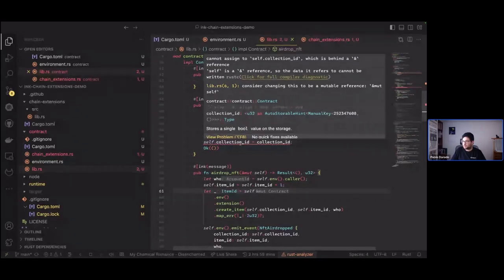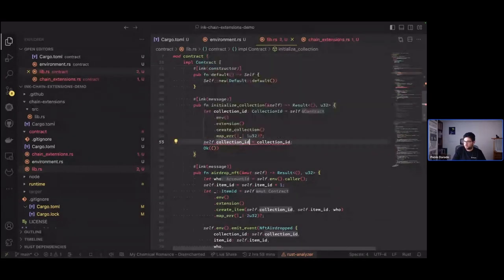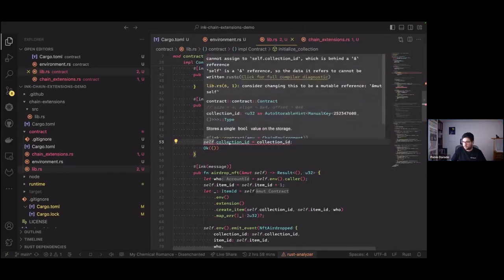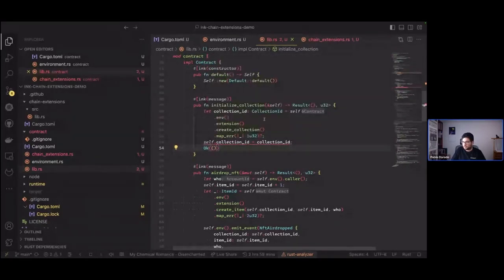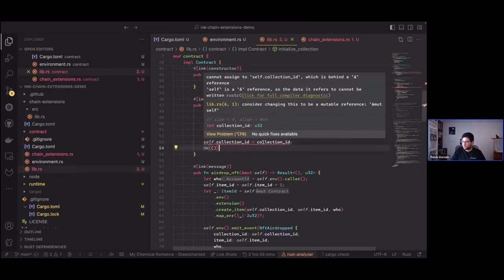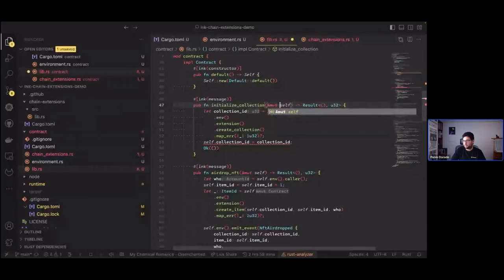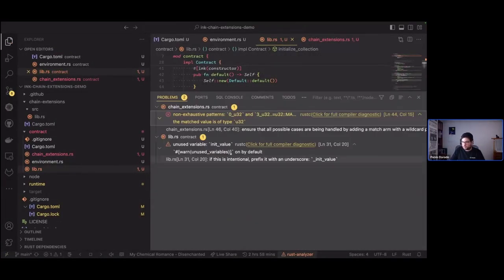So functionalities behind a self-reference, because this is U32. Oh yeah, we can mutate. We have to mutate the self. Now it's just one left.